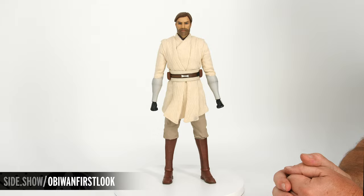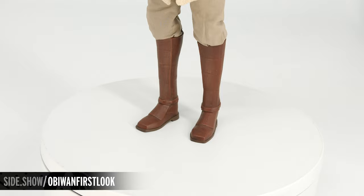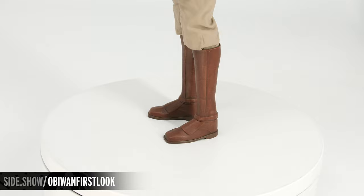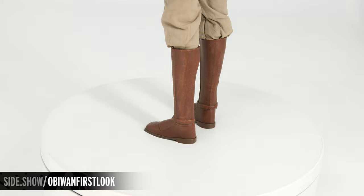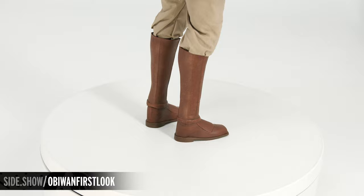The pants are going to be done in a silken type fabric in a khaki type color. They are permanently tucked into the boot, which tapers down into a smaller ankle style — again, what we saw in the show. Sideshow was able to access all of the design elements from the show, allowing them to create a spectacular representation here in physical form. The paint job on the boots has that leather-like look with a hint of muddling and just a little bit of wear.